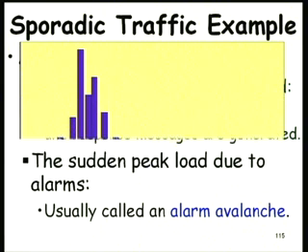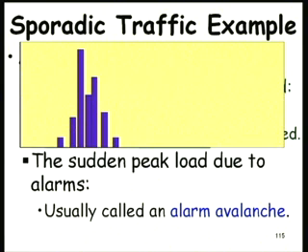So, you would get a scenario like this, that suddenly there are periods of silence and suddenly you have a burst of traffic occurring, the alarm avalanche. So, this should be the appropriate example for a sporadic traffic and not the other one. So, that was by mistake inserted there.